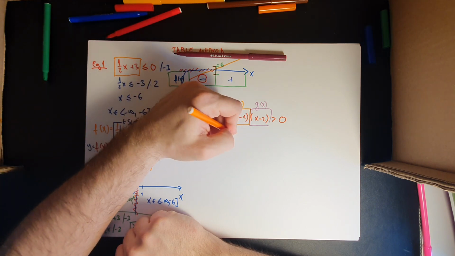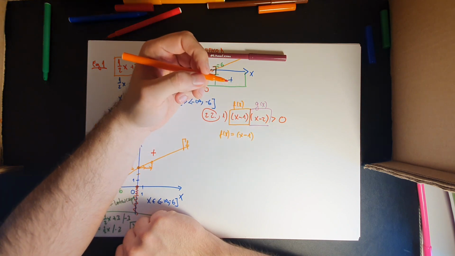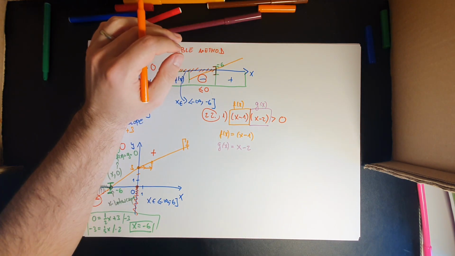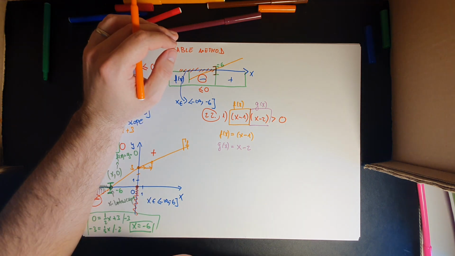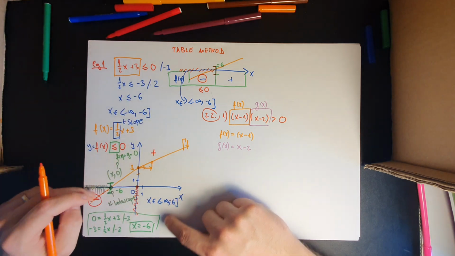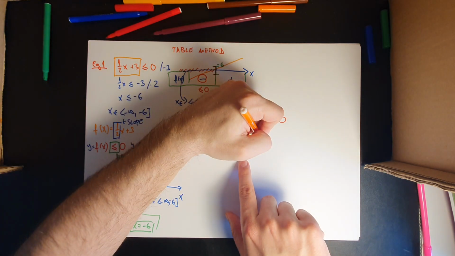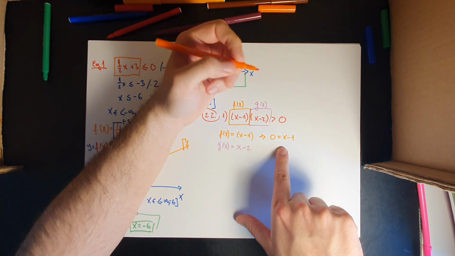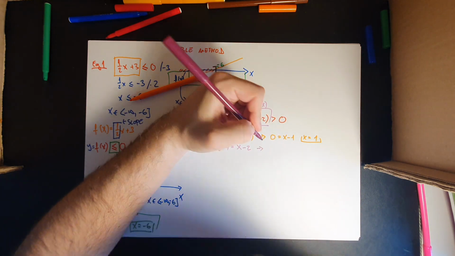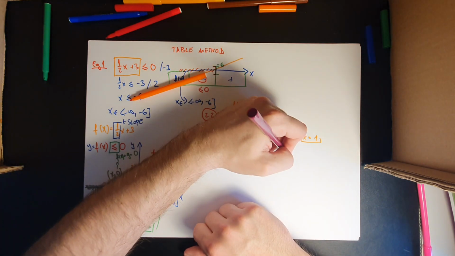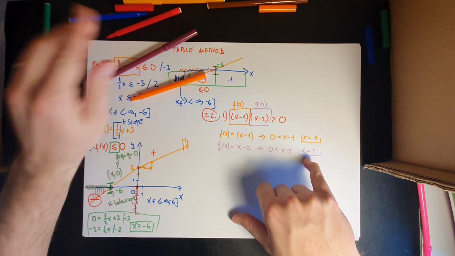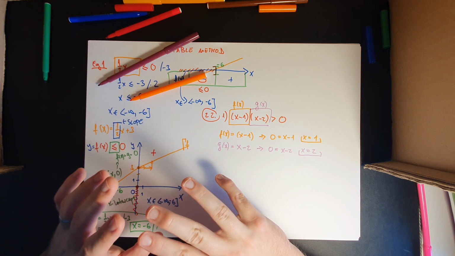So f of x is going to be x minus 1. I don't have to use the bracket actually, I'll just put it in the bracket so we have it. g of x, I'm going to leave it without the bracket, is x minus 2. So I'm going to go with the table method. First thing, before I draw the table, I'm going to find the x-intercept for each of them. So the x-intercept is basically 0 equals x minus 1. I have to find the x, so x is equal to 1. This is the x-intercept for the f function. Let's find out what's going on with the g function. 0 equals x minus 2, so x is equal to 2. This is the x-intercept of the g function. There we go. Now we are ready for the table.